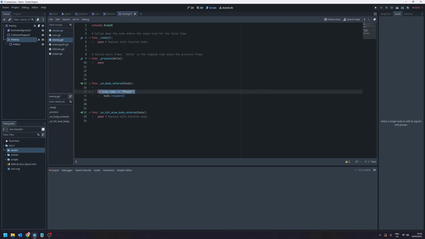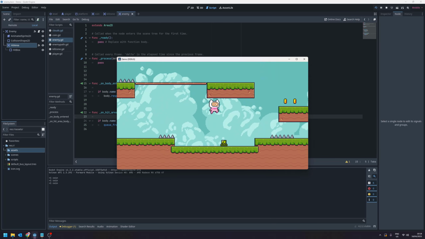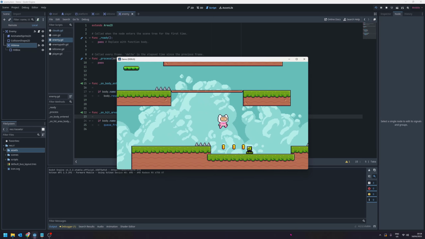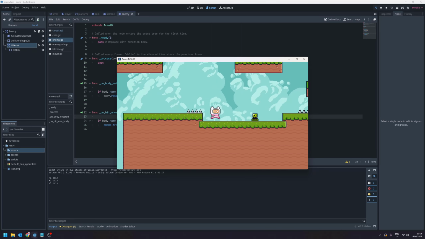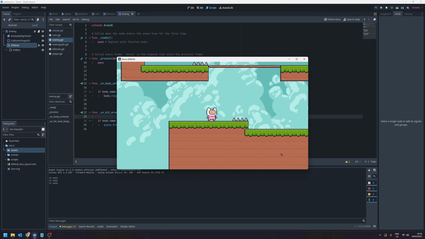So just like in our other one, we will check if it's the player first of all. And if it is the player, we will run the queue_free line of code, which will remove the enemy from the game if the player touches it. So let's test that. If I jump on the enemy's head, it dies. However, there's going to be a couple of bugs just now. For example, if I run at the enemy from the side, both me and the enemy end up respawning and dying. So we need to fix that.